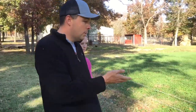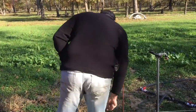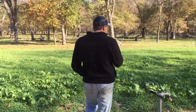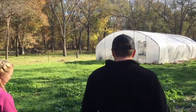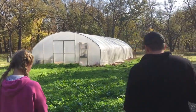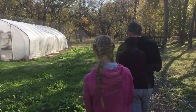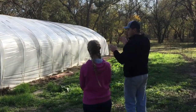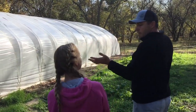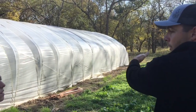Okay, you want to show us your greenhouse? Absolutely, sure. Well, this hot wire is still on, but am I tall enough? It's low enough to the ground. We can step over. So this high tunnel was built by a guy locally. He has a business of just building greenhouses. He's had several different styles. So the whole back wall of that raises up. He calls it a clamshell, and typically he puts a clamshell on both ends.